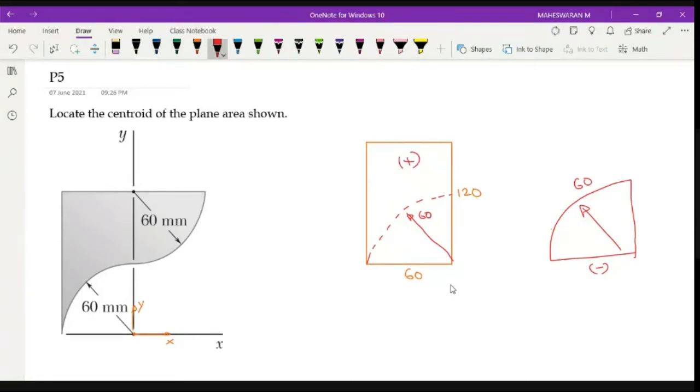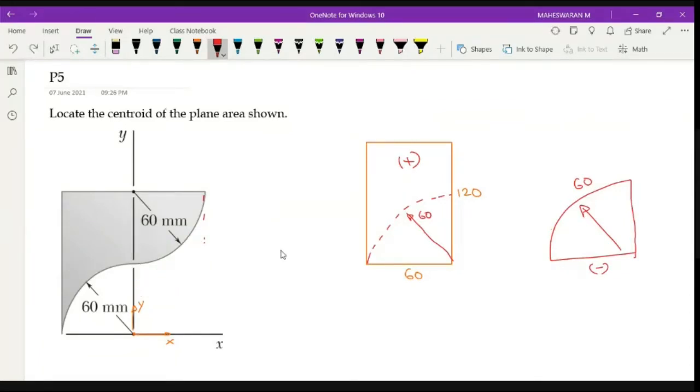Sir, I have a doubt, sir. Isn't this a square, sir? Because even on this side, we get another 60, no, sir, in the base. No, no, if I put a square, I can't subtract this area. It is difficult to subtract. Okay, sir, understood, sir. Yeah, so that is why we are not considering that.